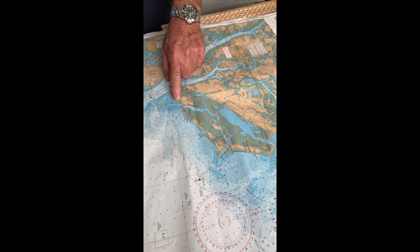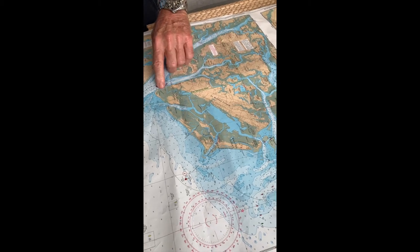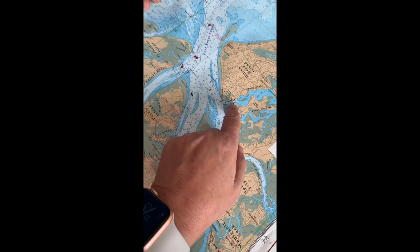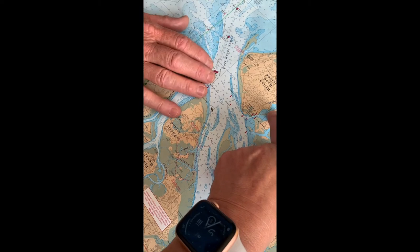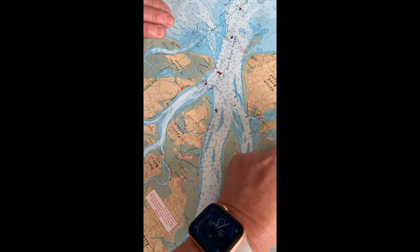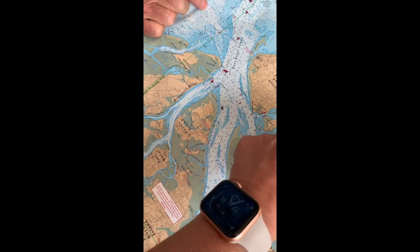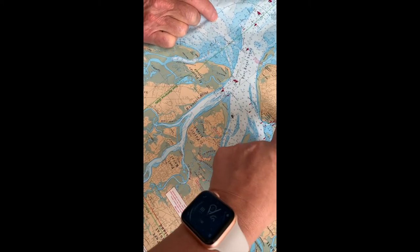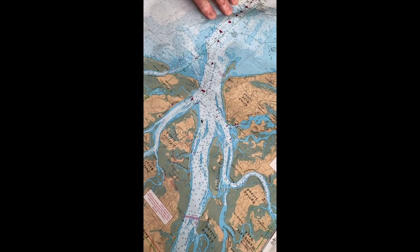This little creek right here is pretty much unknown because it's so shallow and not marked. The marina is on Skull Creek, right here where the comb is. The boat ramp is off Pinky Island — there's one right there. So one of us is going to have to motor the boat over to the marina and then drive the Jeep and trailer around. We'll take another vehicle and park it there.